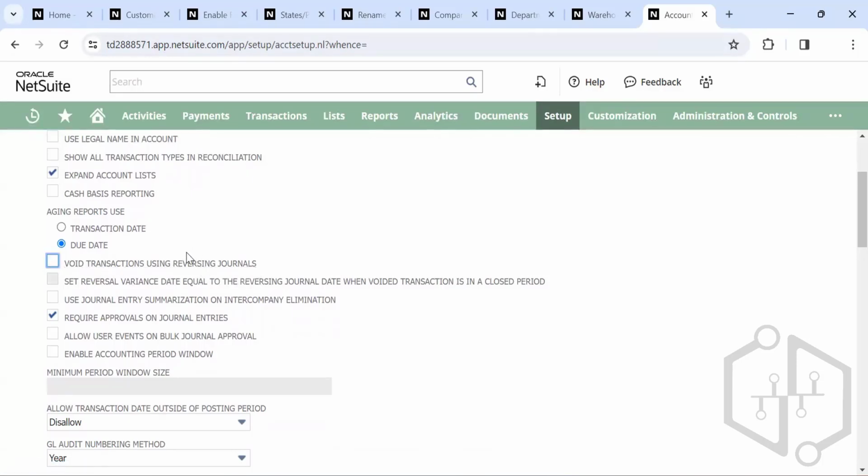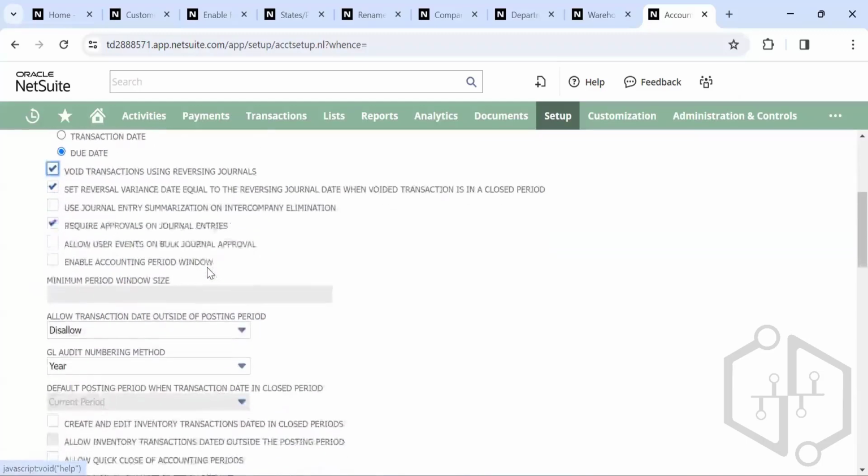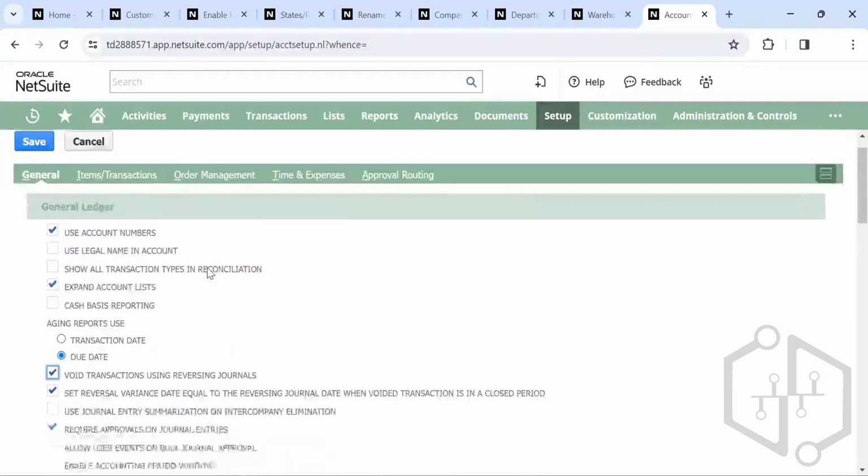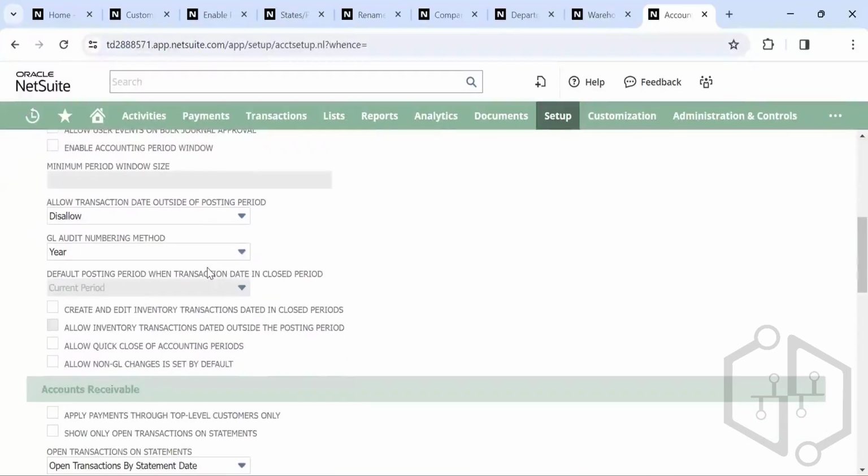If we don't want to reverse the transaction, and it is just that the transaction's impact will become zero in the financial statement, then we will uncheck this option. If we want to have the reversing journal, then we will tick that.